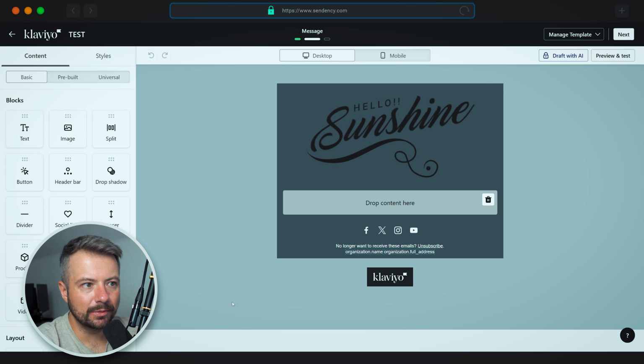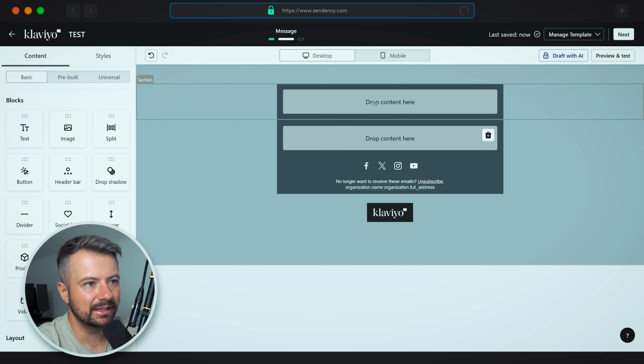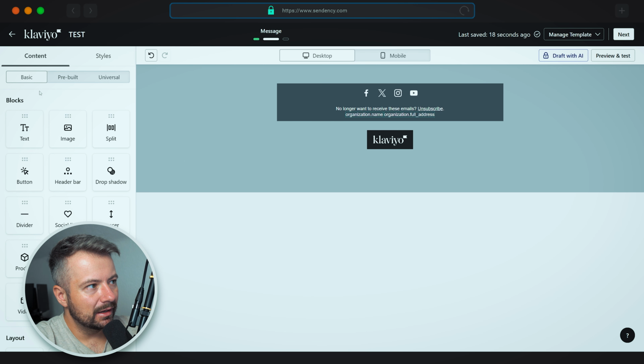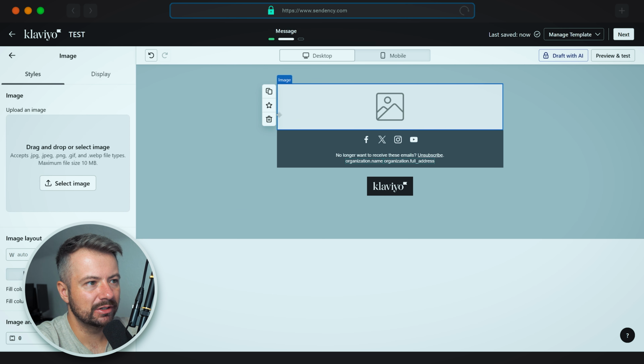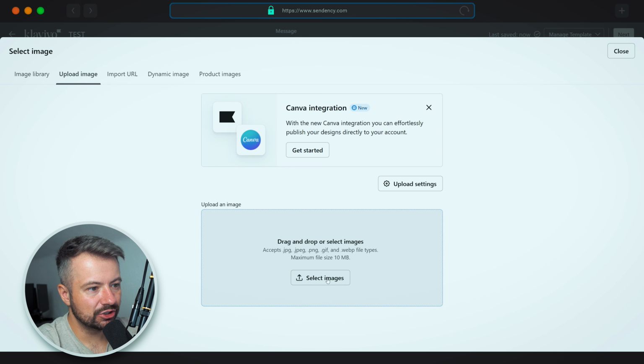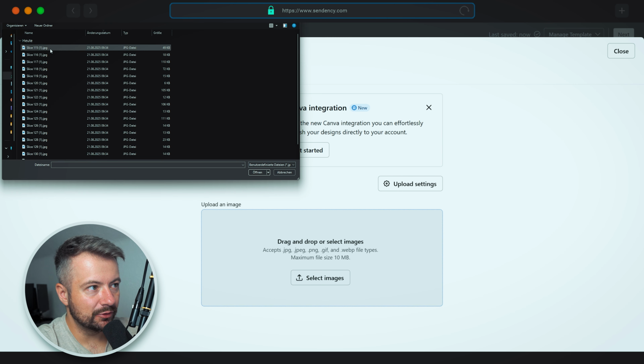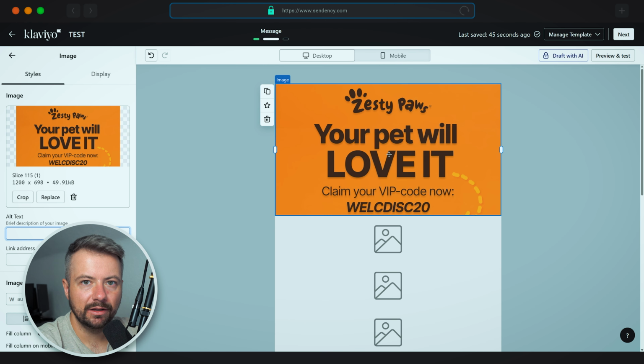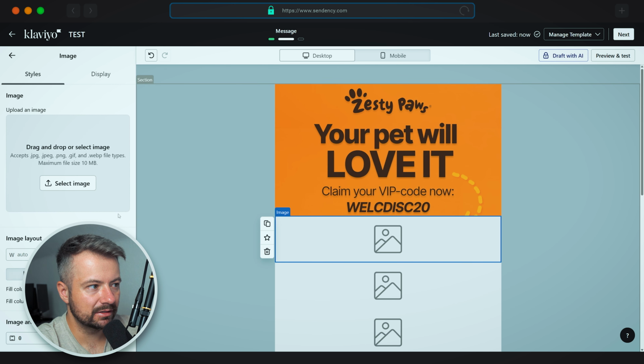Now we are in the editor where we can design our email. We have some text and a header bar here. We just delete it. We can also delete this here. We delete everything here. Then we go to the content and select the image block. We just drag and drop the image inside of it, and then we duplicate it a few times. And then we use every image that we exported with the slices and import it here. Just click on select image, upload the image, select your images and start with the first slice we got. So boom, now here we have the first image. Just continue this for all the other ones.